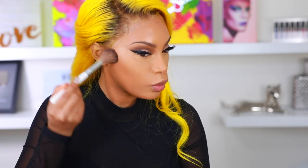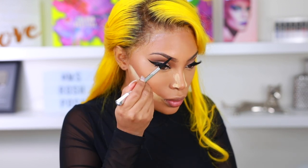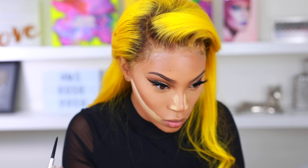For bronzer I'm using the Fenty Beauty bronzer — I'm obsessed with this one, it's my new ride-or-die. I apply it in the hollows of my cheeks and along my forehead to bronze and contour. I'm also using the powder to snatch my cheekbones and contour the sides of my nose. Then I let that powder bake, fill in my brows again with the Benefit pencil, and reapply my beauty mark since the foundation always covers it up.